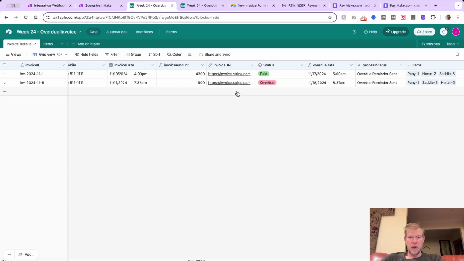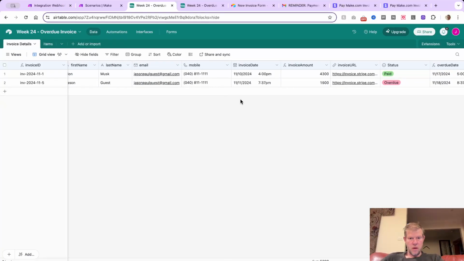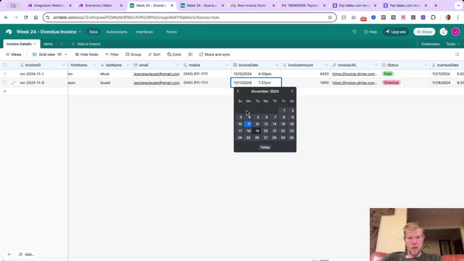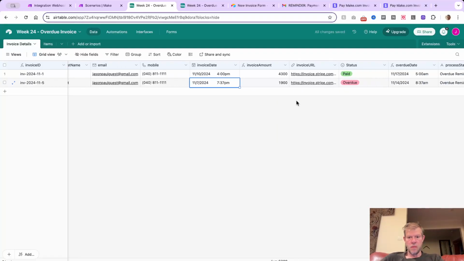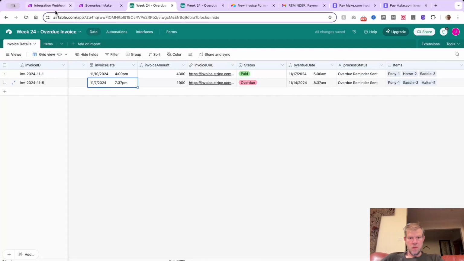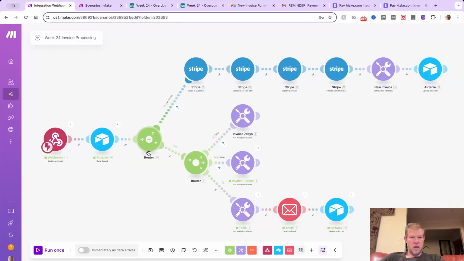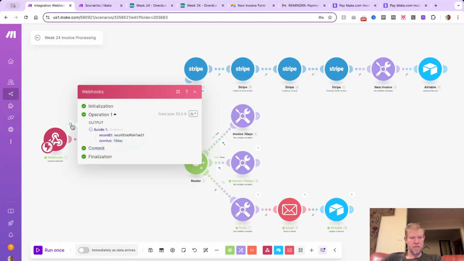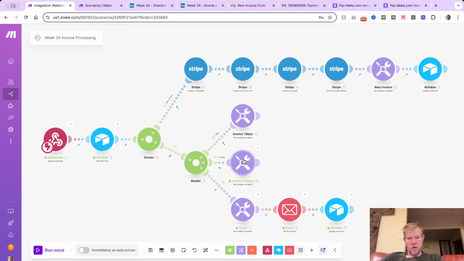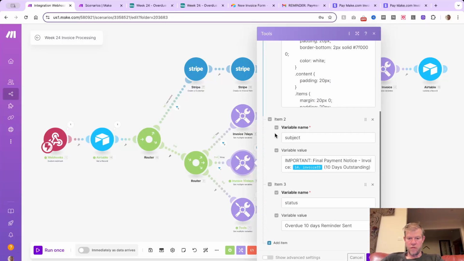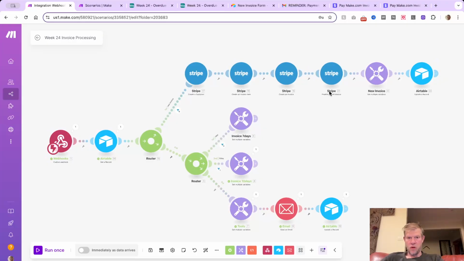Okay, and finally, let's trigger a 10-day overdue. So again, if we go to here, change it to that, then hopefully, so 10 days. Yep, okay, so it's gone overdue +3, which is 10 days. If we go to here, we would have seen it's gone through, grabbed the webhook. I've sent overdue 10 days, gone into this branch here, which again is slightly different. It's important, and we're running the 10 days overdue now. And then finally we've gone down the bottom branch here.